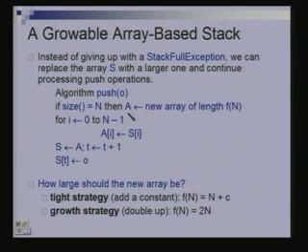I create a new array A, I copy all the elements of my original stack S into A, and then I rename A as S. So, this becomes my new stack. I now have a new stack which has f of n locations in it, which has capacity f of n. F of n will be larger than n for us, and so we would have increased the size of the stack.